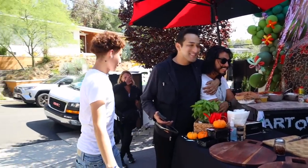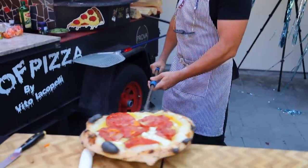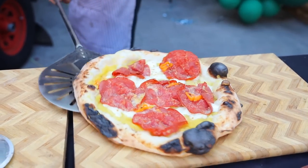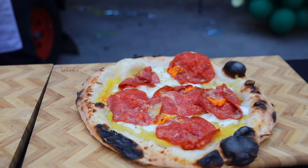Okay, ready. Pino. 3, 2, 1. Come here, Pino. Boom. Voila, guys. The pizza is lovely. Ready. Take a look at this pizza. That's lovely, but it's not done yet.